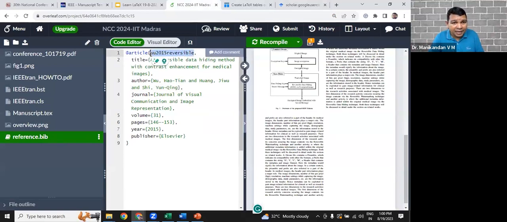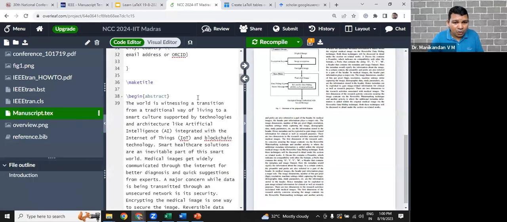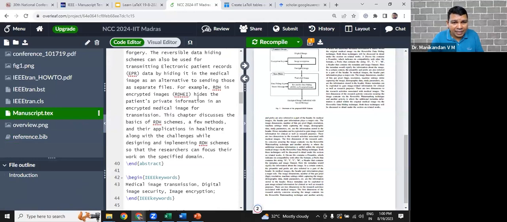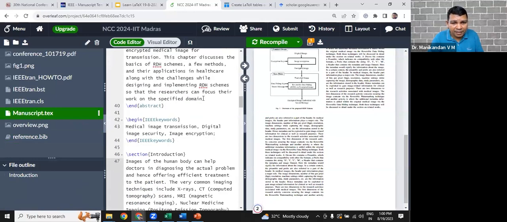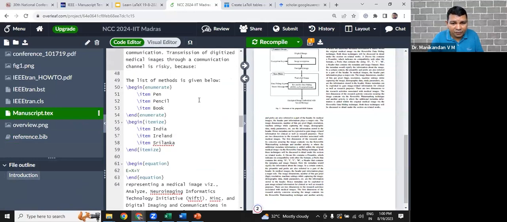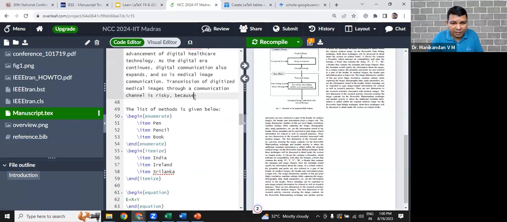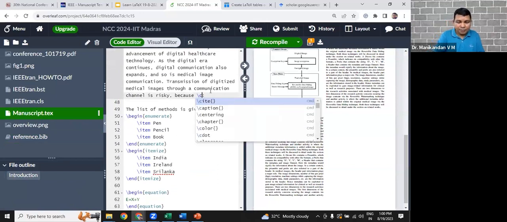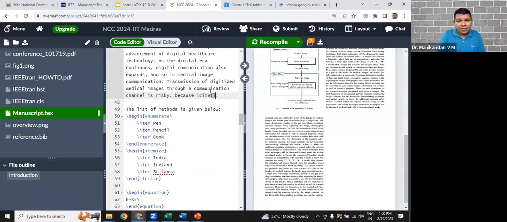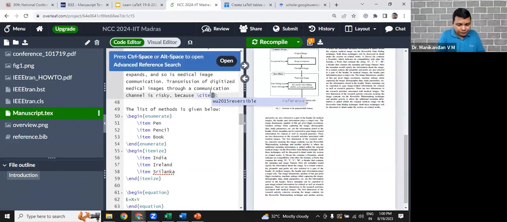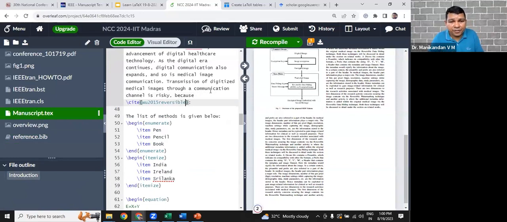We will copy that and you come back to your tex document. I want to cite a paper somewhere in the document, right? Maybe at the end of the introduction first paragraph here. What I'm going to do, \cite. Then you paste that information, \cite with the reference details.